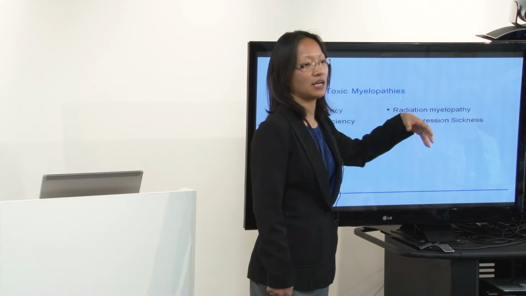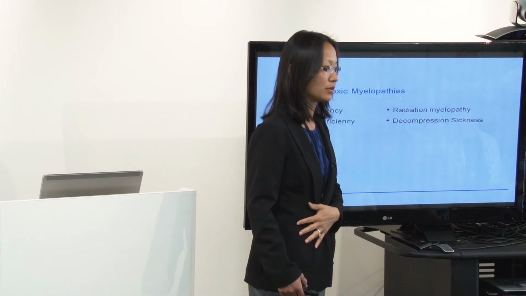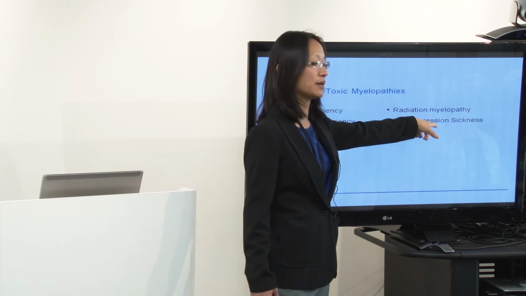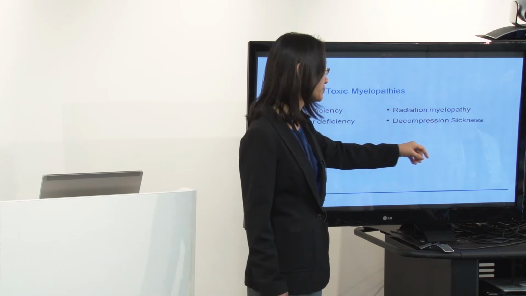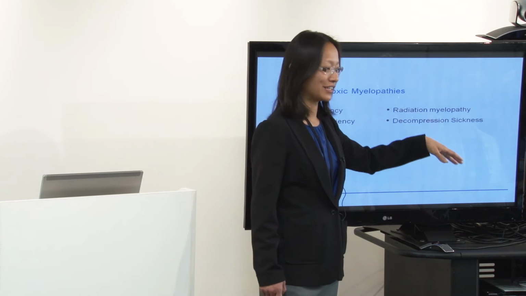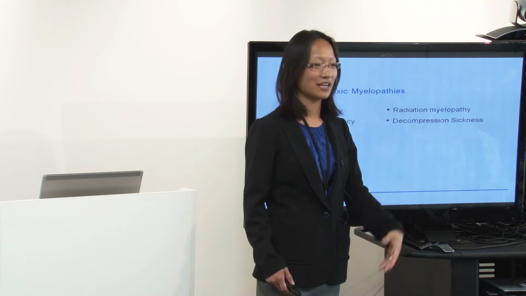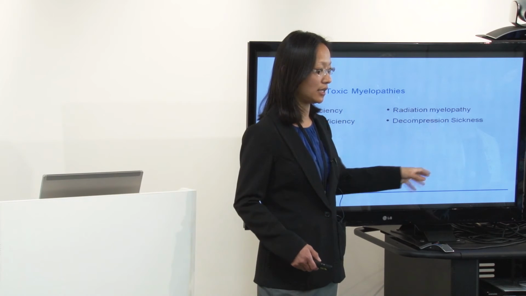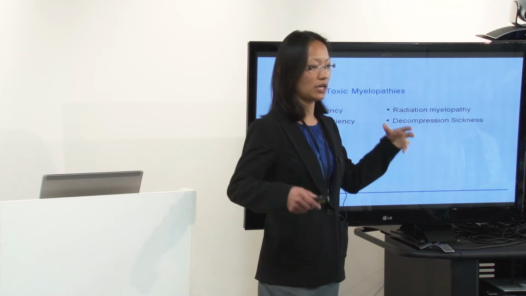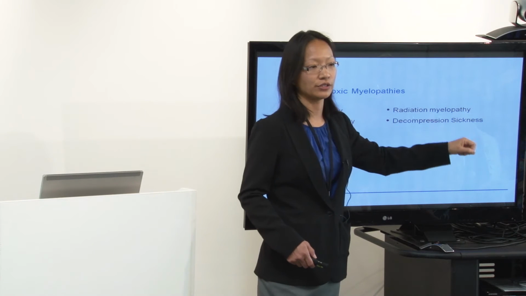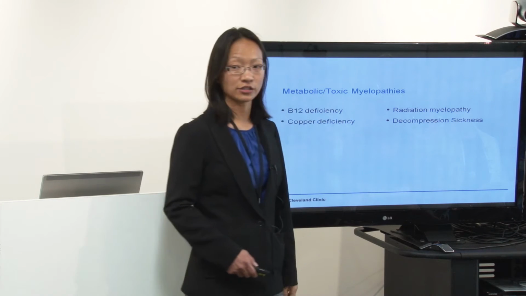Radiation myelopathy, say you have a tumor, breast tumor or some type of bladder tumor, sometimes they give you radiation and that can sometimes hurt your spinal cord later. Decompression sickness, do you guys know what that is? Right, scuba diving. So people who go scuba diving, they come back up. For whatever reason, that process of coming up too quickly and the change in oxygen and everything else causes an injury to your spinal cord because of the change in pressure.